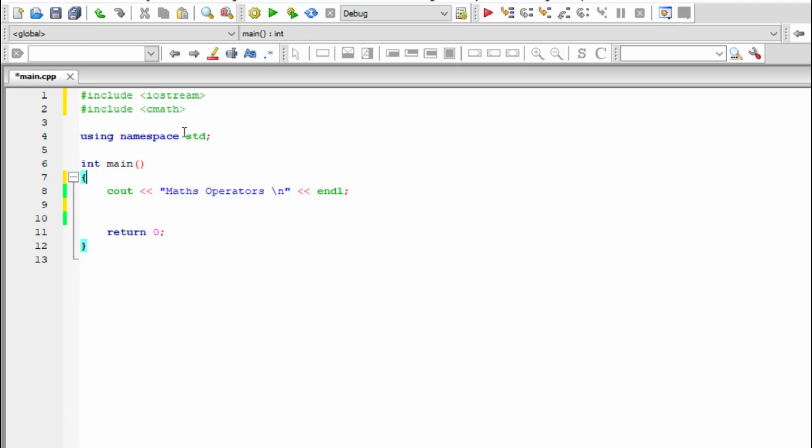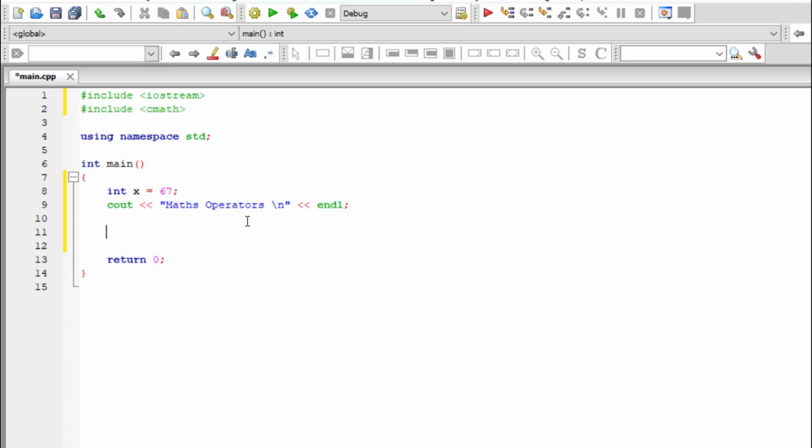First of all, let's initialize a variable called int x and let x be equal to 67, and put a semicolon. Now, let's go ahead and check the square root of 67.